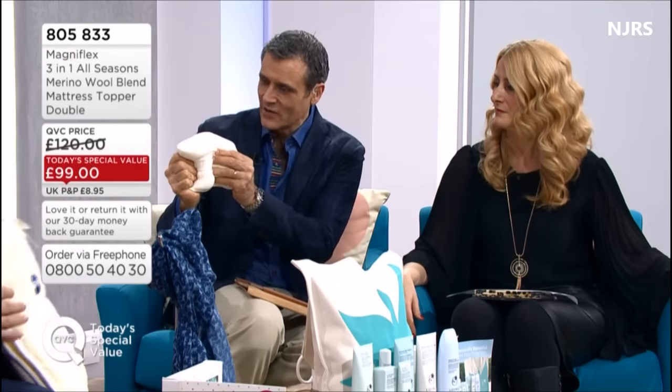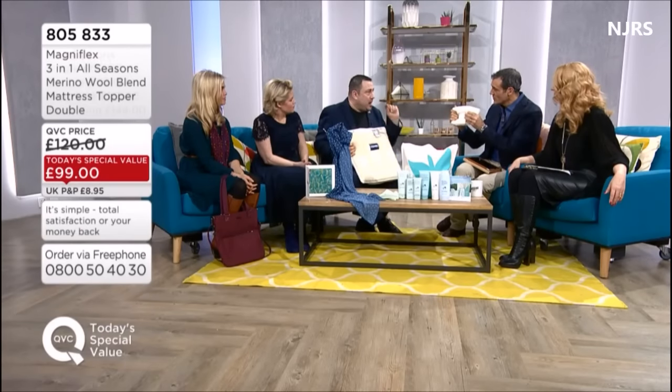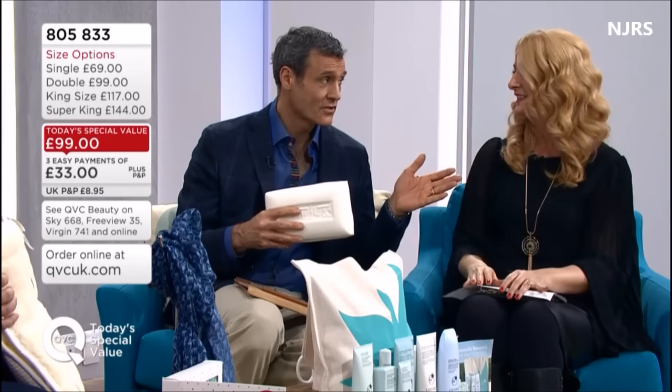We can change that instantly. The merino wool version of this fabulous topper — can you unzip that? It is two completely separate toppers. Look at this — you can actually separate them. Great memory foam in there. If you've tried memory foam toppers in the past, they're really smelly because of the petrochemicals in them. This is very different — it's the finest, most advanced water-based memory foam you can have in your home. And you chose this mattress on your day off — it's on my bed, I love it.